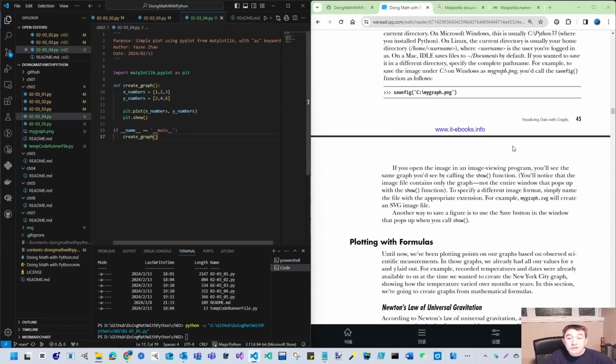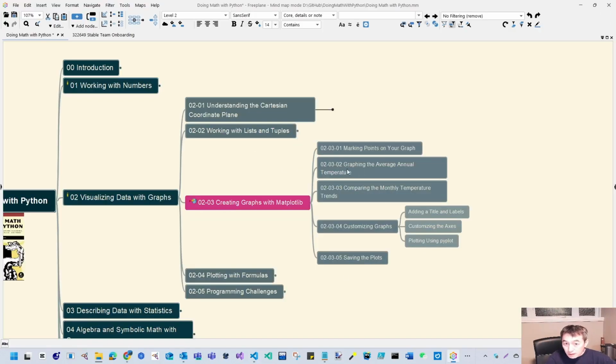Now you have a plot sitting on your hard disk. That is all the contents in this 0203. I hope you have some more ideas and understanding of this library, and please do some exercises afterwards to learn more. If you want more detail about this library, go to their websites.